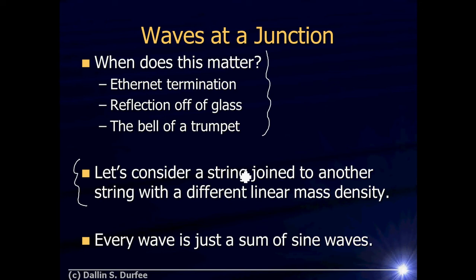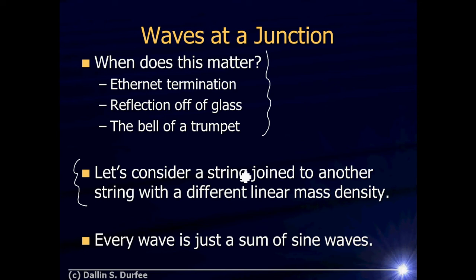Why does a trumpet have a bell? Why does a trombone or a saxophone or a clarinet or a French horn or a tuba have a bell? Well, it turns out the velocity of waves inside of a tube is slightly different than the velocity of sound waves in free air. So at the end of your trumpet, you've got this tube. If it just comes to a sudden end, there's a sudden change in the properties of the waves and the speed that the waves travel in the medium, and you get reflections.